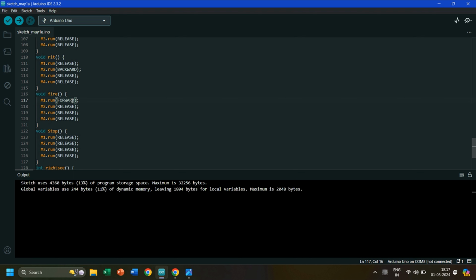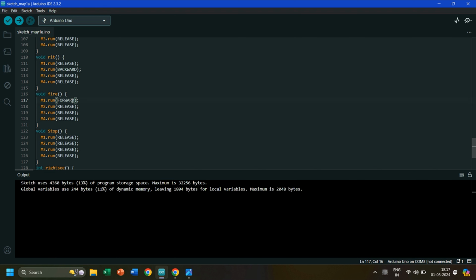It is called forward because the thread of the actual nail which is connected to the motor, if you have seen in my tutorial, is moving forward so that the rubber band which is attached to the thread moves upward, and then when the tension is released between the rubber band and the small ice cream stick piece, it will move forward because of the potential energy the rubber band has.